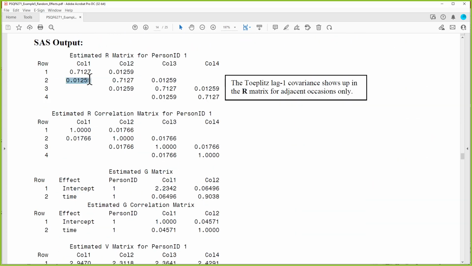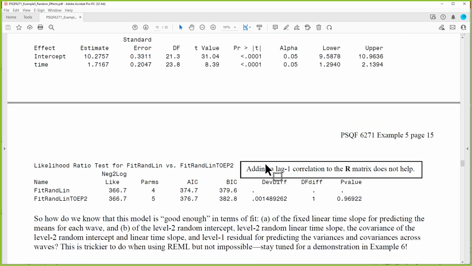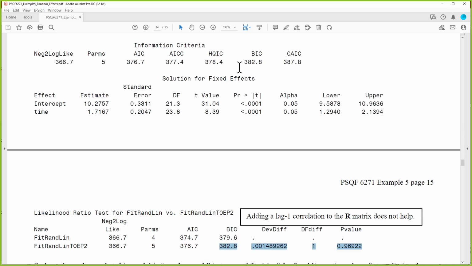It is phrased directly as a level 1 covariance. And so note that it doesn't extend to the other off diagonals because Toeplitz is the one that isn't squared or cubed. It's just separate ones for each off diagonal. Same thing here. It looks, if I just eyeball the p-value, that that's not going to help. Likelihood ratio test agrees it's not going to help. So I can't think of anything else that would be reasonable to test here.